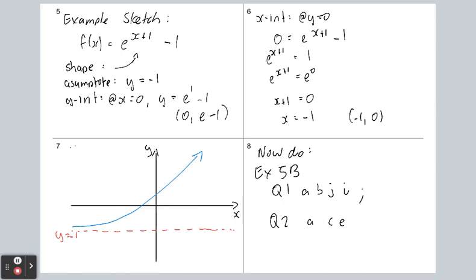And then I'll label my points. So I will go, this point here is 0, -1. Oops. Try that again. -1, 0. And this point here is, I'm going to write it exactly, 0, e minus 1. And again, just in your head, keep track of that. e minus 1, that's like about 1.7 or so. Just keep a little loose track of it so you know where to place it on your axis. And that's basically it.